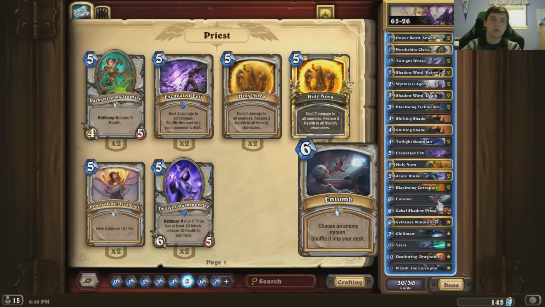Also, on my climb up to Legend, which I detail in the article, I didn't run into a lot of Death Rattle, N'Zoth type decks, mainly N'Zoth Paladin. So I didn't really have a reason to play an Entomb. Shadow Word: Death usually fit the bill for most of the things I needed to kill. But as I've run into more of them in the actual Legend games, which you may see some later, I've found that this Entomb is a really important card because not only can you take away their big, scary Death Rattle threats, but then if the game goes later, you can also play them yourself and then make your N'Zoth even better. So I'm definitely very satisfied with this card.